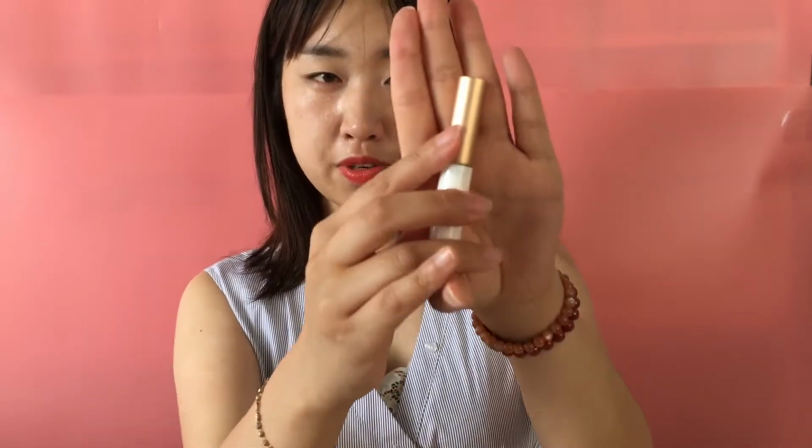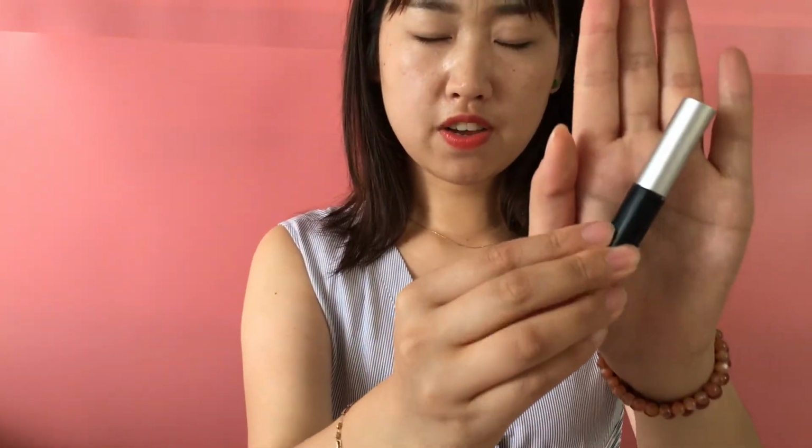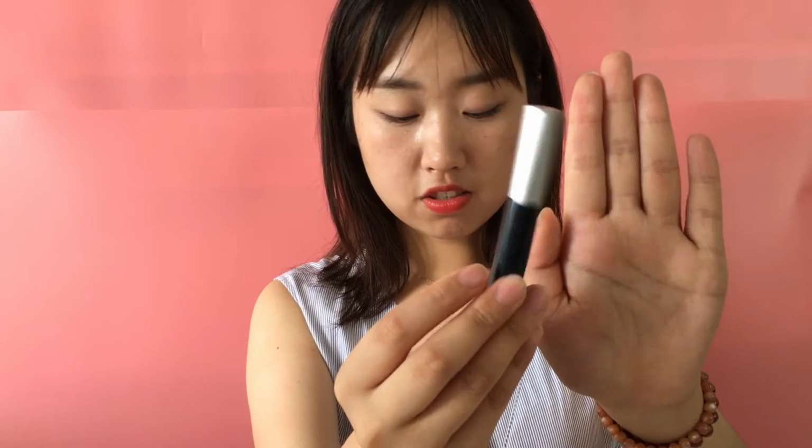And you can see the cover of this glue is very beautiful, the gold rose one. The gold rose is always very popular, you guys know. And you can see this black one. This black one is also very popular because it is so invisible and so sticky. And the lid is silver. If you like silver, this one is your best choice.